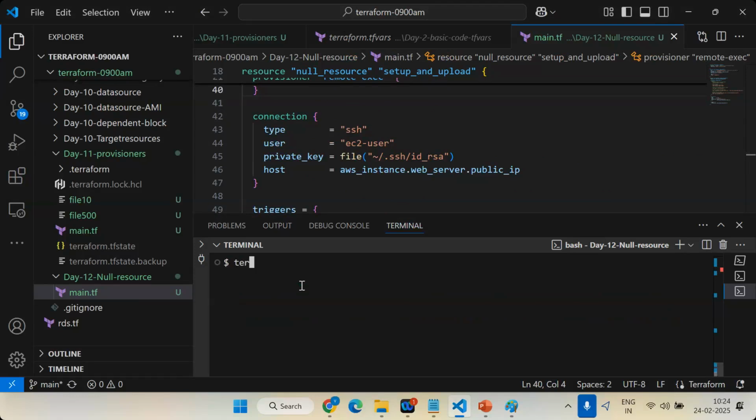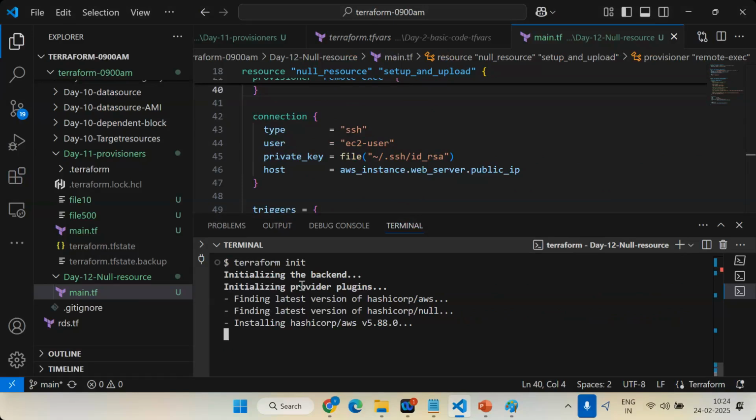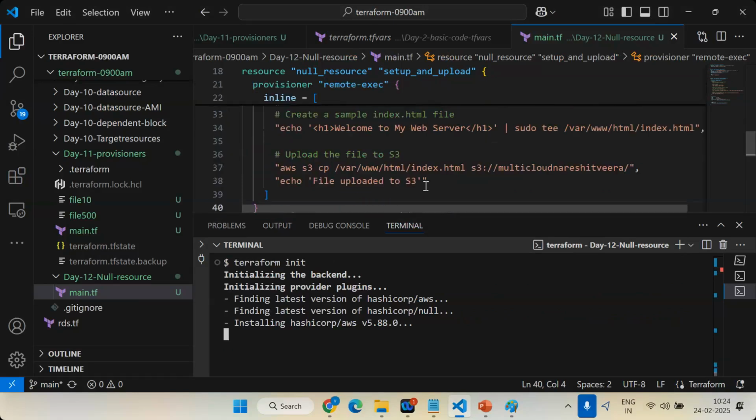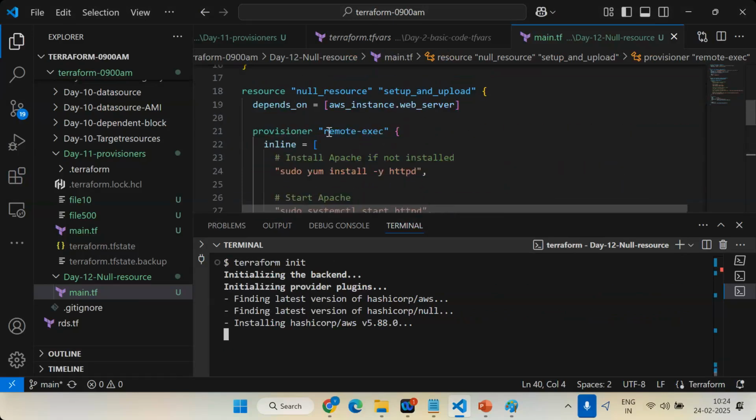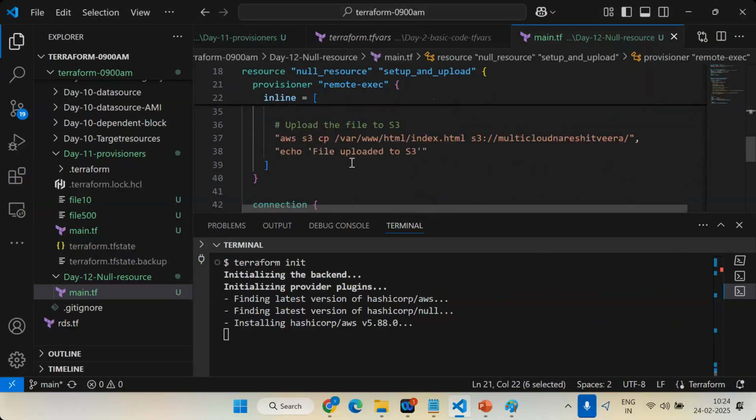Date, null resource, Terraform. If it is a local execution, write local only here. So these commands should run locally only, so your laptop should support running these commands.